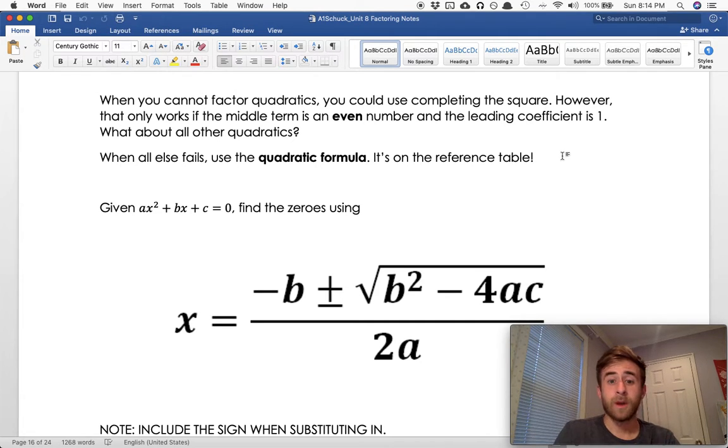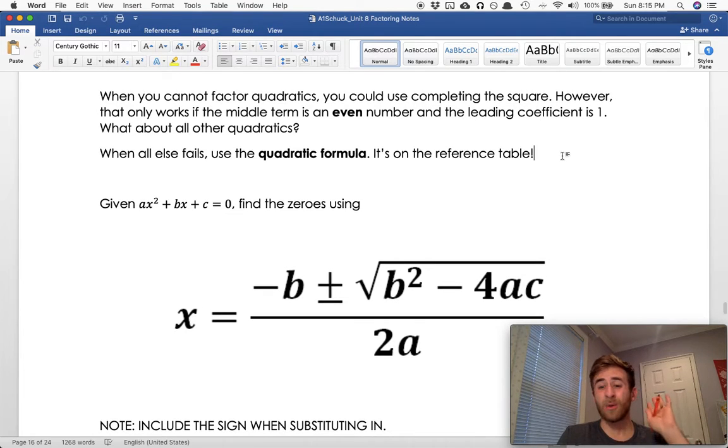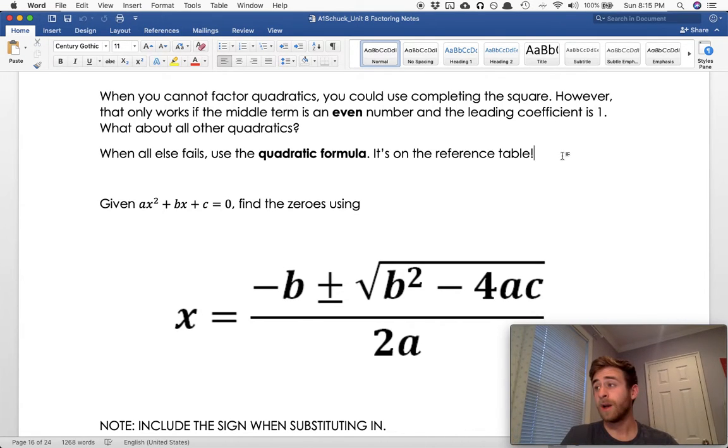Alrighty, so this is our last type of factoring that we're going to do algebraically. And this will work no matter what, right? So if you don't like doing GCF, difference of perfect squares, and then the traditional diamond factoring, this will always work. I remember when I was in school, I would run this almost all the time because it's like a hammer that can always be used no matter what, which is kind of cool.